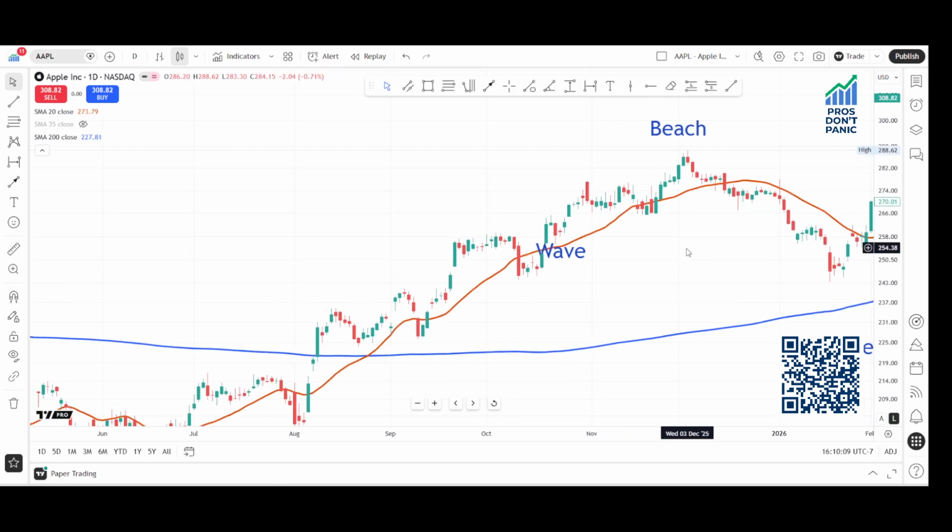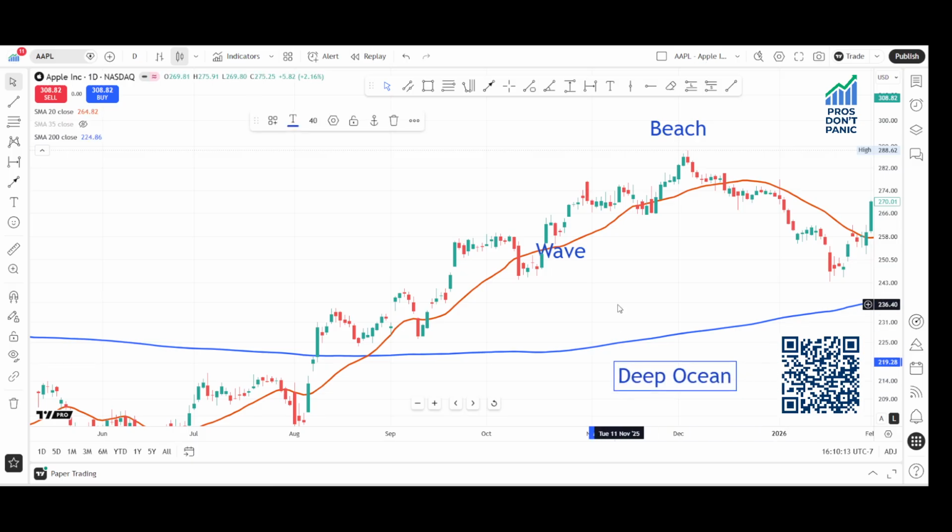One of the nice things about the surfing analogy is surfers surf until the wave has dissipated its energy and they get off the wave. That's it. There's no emotional dilemma there. They just get off the wave and they paddle back and they do it again. So if you learn that you can get into a wave, surf it as long as it's got surfability, and then you're going to get out. There's no emotion here.